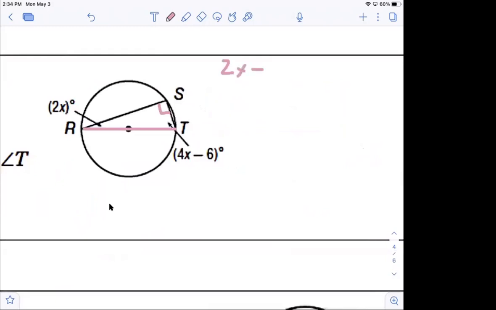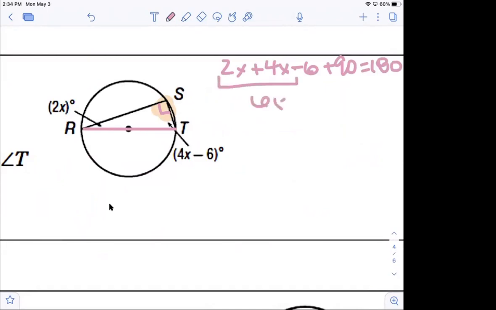I'm going to do them over here. So I've got 2x plus 4x minus 6. Don't forget to add that 90 in. Earlier this morning, I completely forgot to add my 90 and it changed my whole problem. Because 2x and 4x minus 6 felt like enough things, I was like, oh, I'm done. Don't forget your 90. It's going to make a big difference.